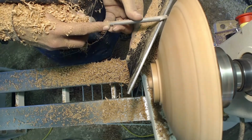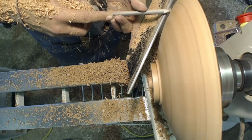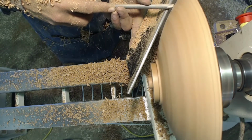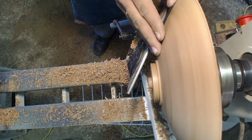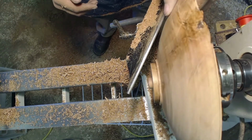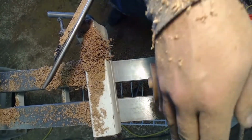The other thing is that when I'm using a tool like this, it's a much smaller tool. This is a 1/4 inch. You say, why are you using a tool so small? Well, it's not about the size of the tool in this way. It's really more about the fact that when I make this cut, that's a good shape and form. I'm happy to see that. That's nice and clean. So you guys can see that you won't see any tear out on this piece. You'll see maybe some burnishing, but I'm going to pass this around so you guys can take a look at this. That's what you want.